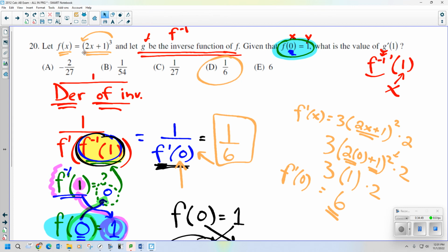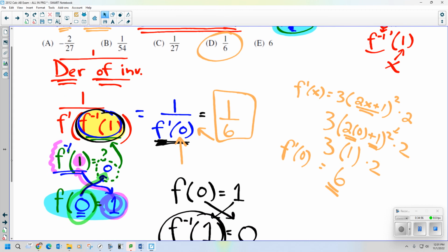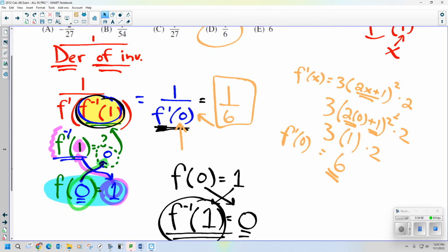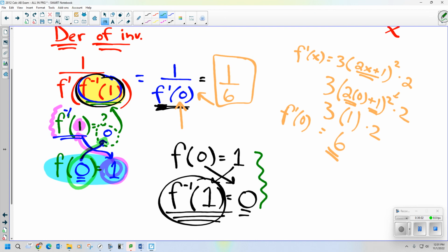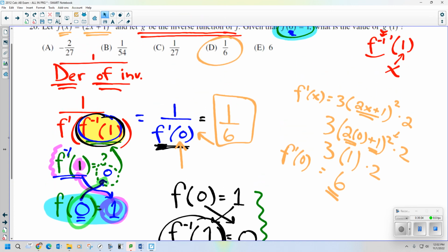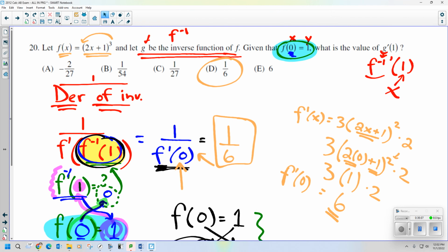There you go. I think the reason I felt the need to over-explain the inverse is because there's a lot of highlighting going on here and a lot of movement and arrows. But this right here seemed just really, really clean. All right? So that's it. We're done. Okay, we're done with questions number 11 through 20.